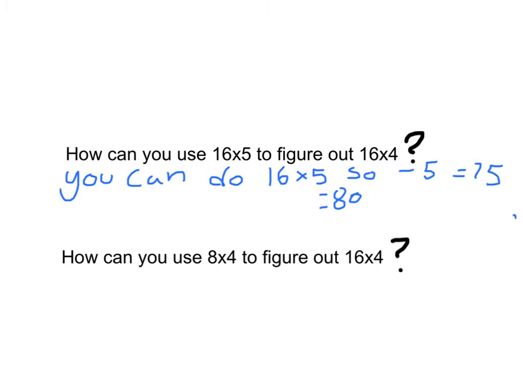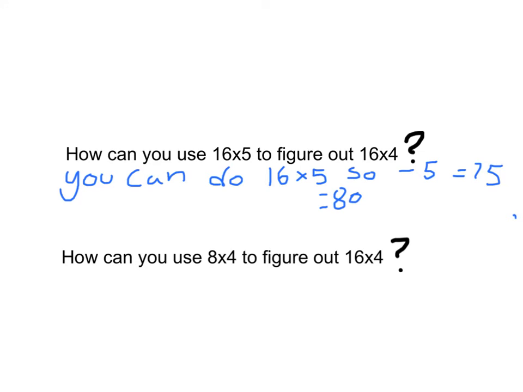So Jenica figured that out pretty quickly. Now, where has our thinking gone here a little bit wrong? So she says 16 times 5 is 80. So you minus 5 then, and the correct answer, 16 times 4, should be 75. Now, think about this. We have 16 groups of 5. You have to minus a 16.